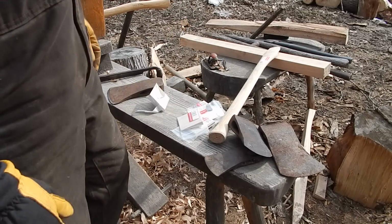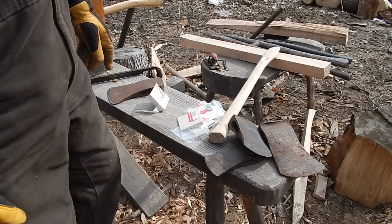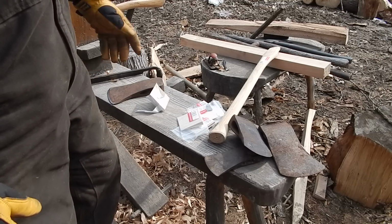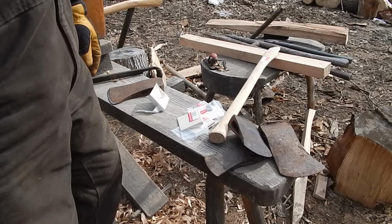So I thought, you know, I wasn't going to get too involved in the handle situation, but that's something worth looking at. You know, because, like I say, not a lot of monkeying around. You could put a handle on in 2 minutes. You'd be done.